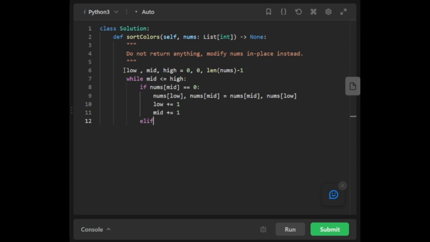Then we will have the condition: if our nums of mid is equal to 1, it is already in the place where it should be, so we would just increase our mid.